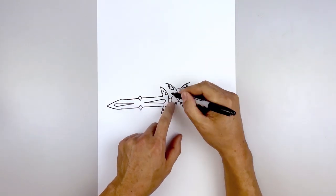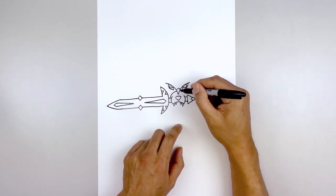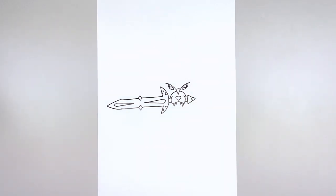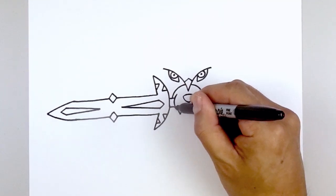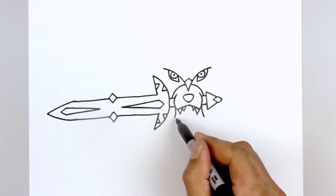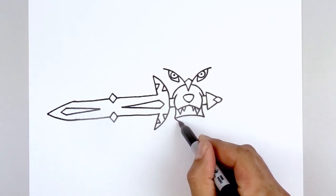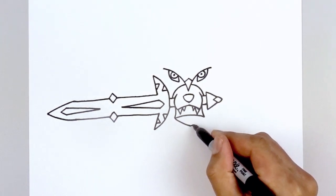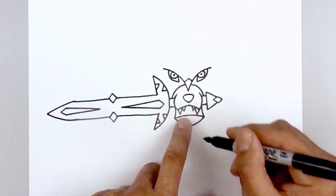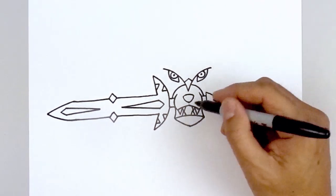Let's go back and finish off the muzzle. From the side of the muzzle on the left, we're going to step out, curve up, and then in behind that center point of the crown. Go over towards the right, and you can see we're going out and then down in behind the handle. Now we're going to move down from the side of the muzzle and connect these two points with a curve, going up the middle and then back down. Go back to the left side, down in towards the center point, out and up towards the right. Let's add two small fangs along the bottom — starting on the left, go up and then down, do the same thing on the right. Now we want to fill the inside of the mouth in black.